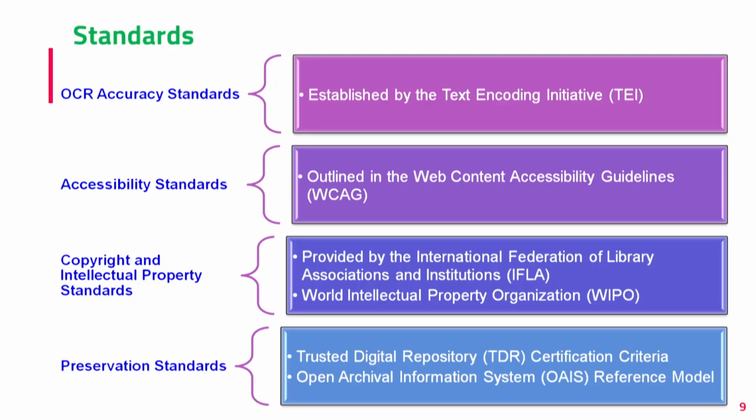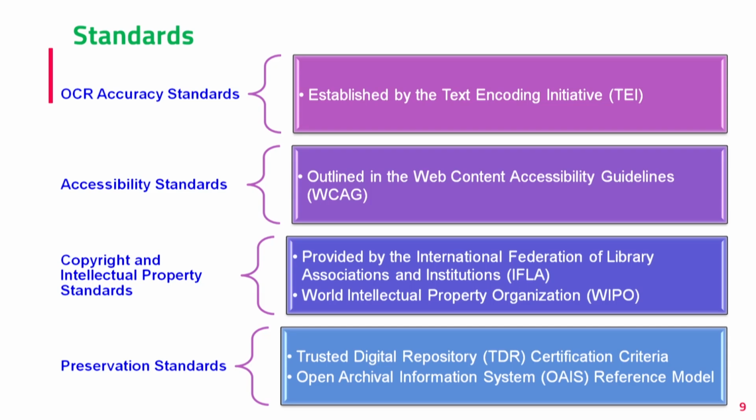And the next standard is accessibility standards. So how do we access that particular resource? There are guidelines, the Web Content Accessibility Guidelines, with the acronym WCAG. They have a set of standards on how we make sure that you are providing access to a particular material. So based on these standards, accessibility will be handled.